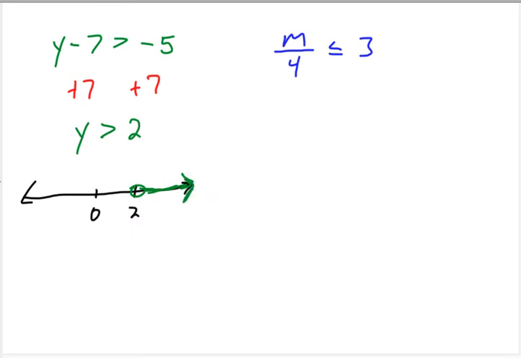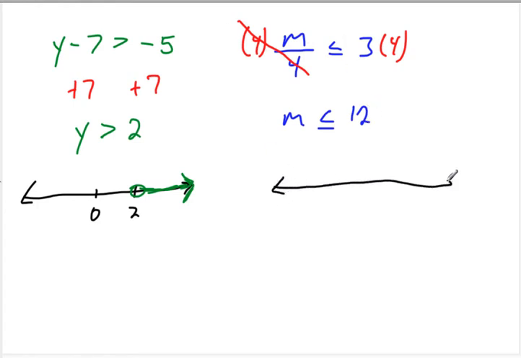Now the blue equation or inequality, I need to multiply both sides by 4. That crosses out that, leaving me with what I want, which is that isolated variable, and I get 12 on the right side. Again, graphing that, I'm going to label 12 here, put a 0 somewhere. And I have a solid circle because there's part of an equal sign there, and everything less is correct. So I shade everything to the left, including that arrow.